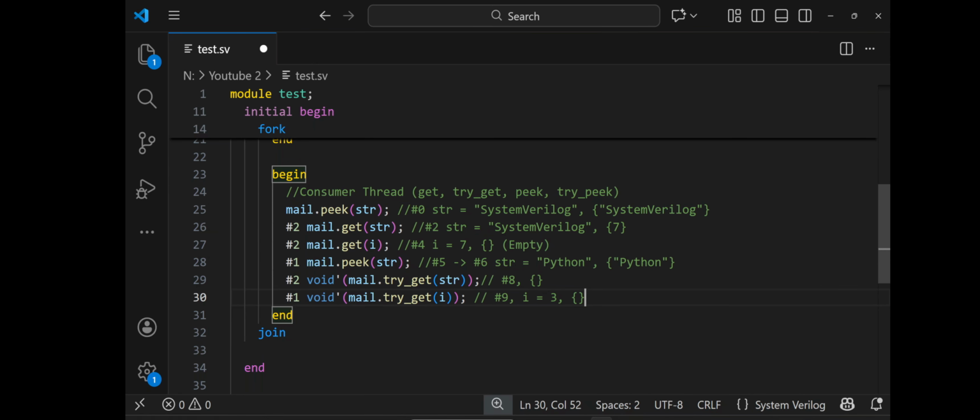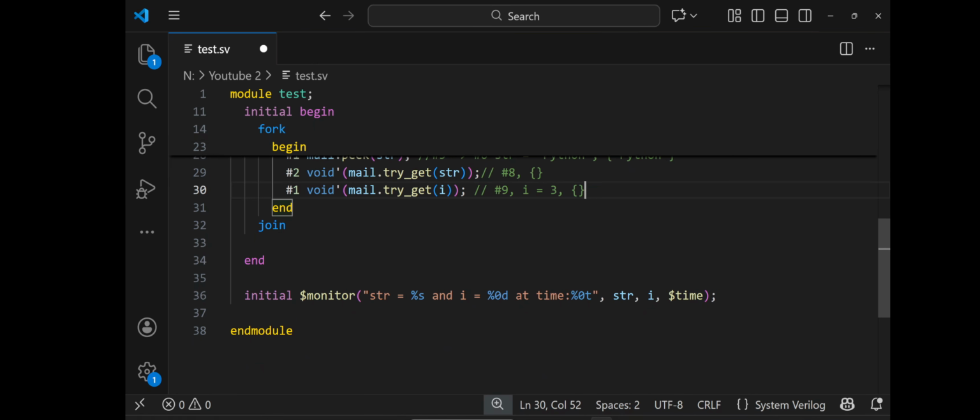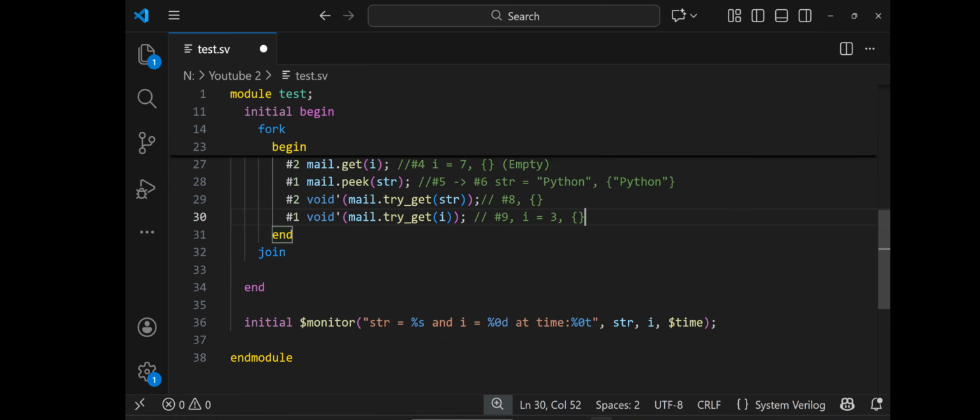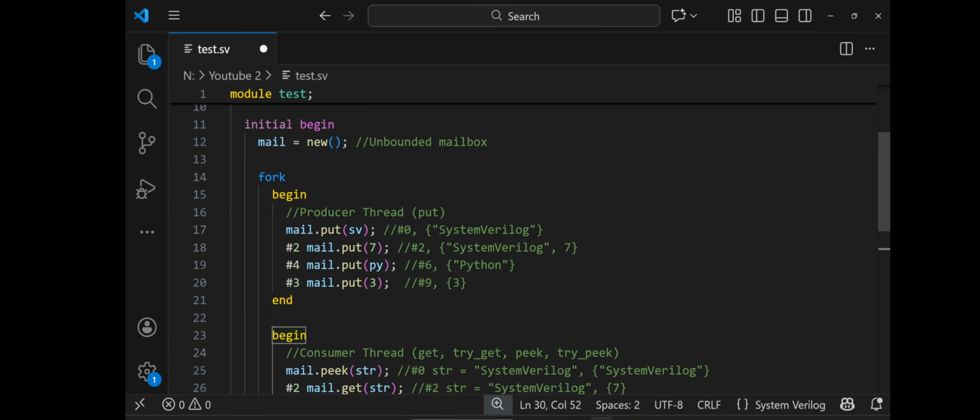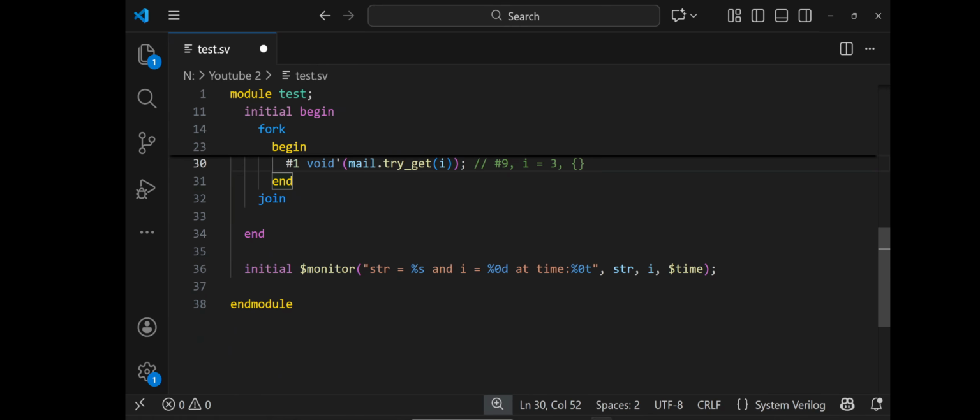So we will have our $monitor triggered, and it will change the value of I from the previous value of 7 to a new value of 3.